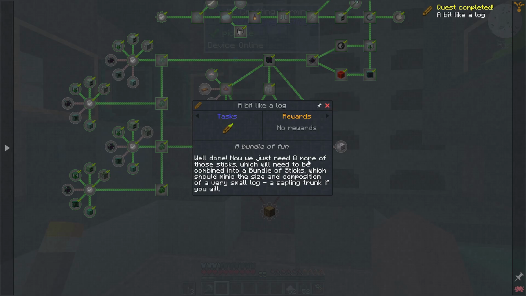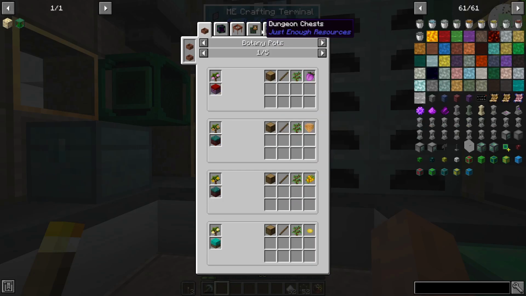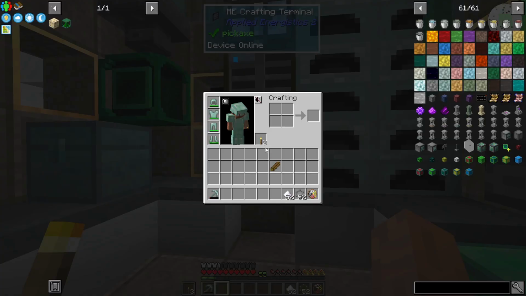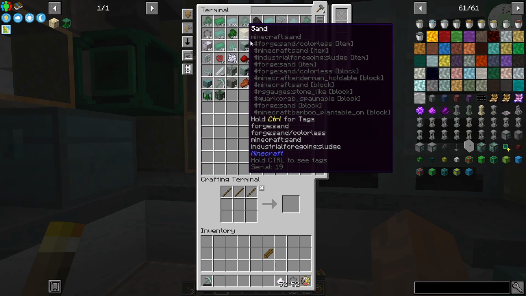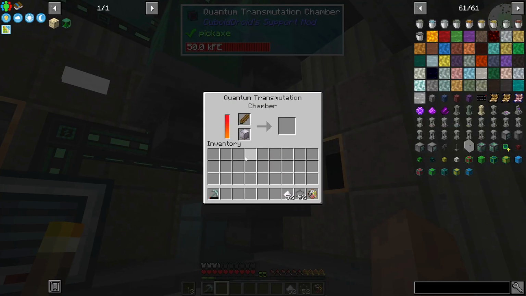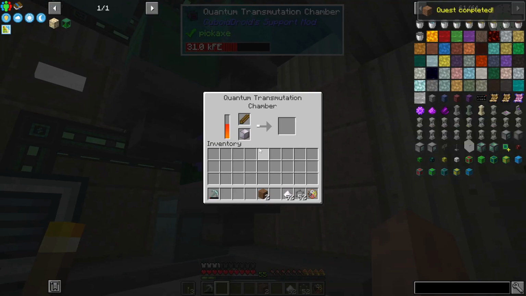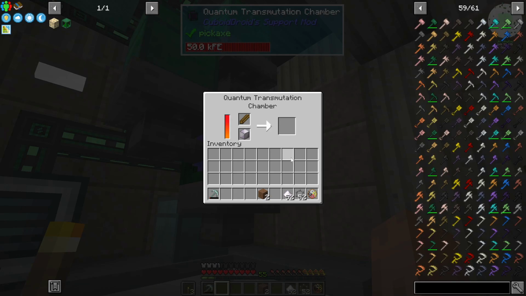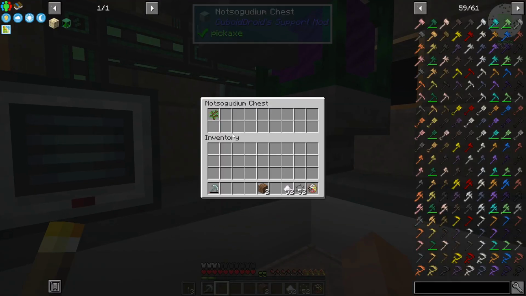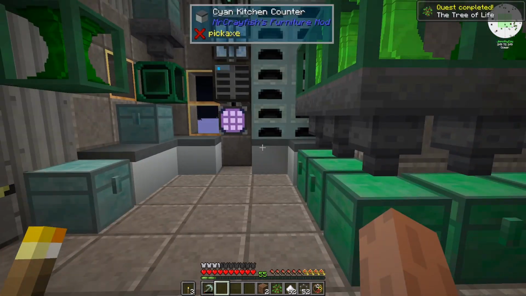I'm sure it'll lead us into a reasonable place. A bundle of sticks. A sapling trunk, if you will. Oh, I see where this is going. I see. We're about to make dirt and sapling. So a sapling is a block of cellulose plus this. Where is my cellulose? Oh wow, that used the entire energy buffer. And I guess we probably only needed 1 dirt then. But this here to me looks like the beginning of creating life. So, an oak sapling. With that, we can now grow wood.